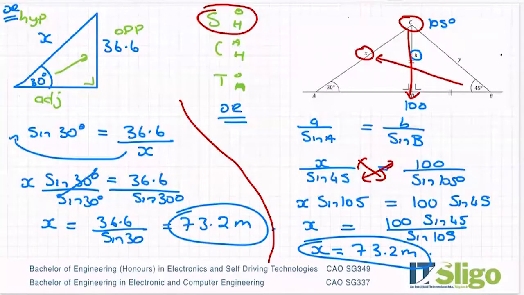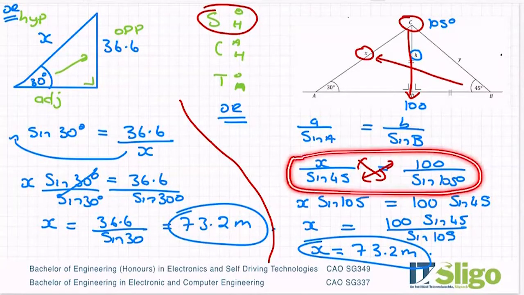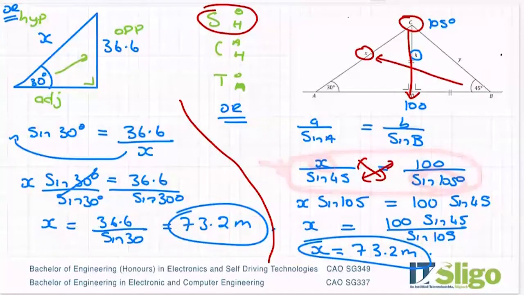Students worry that they picked the wrong one. So there's no picking the wrong one. You just may not have enough information to do it, and you'll figure that out very quickly. For example, in the sine rule, you'll have gaps all over the place. You won't have numbers to sub in. And then you go, oh God, I don't have enough to do the sine rule, and you scrap that idea.